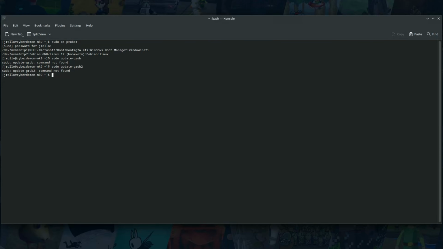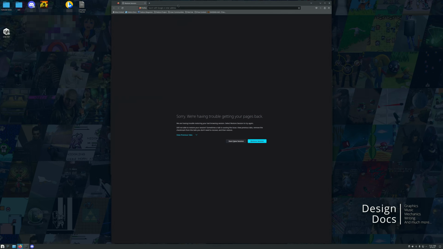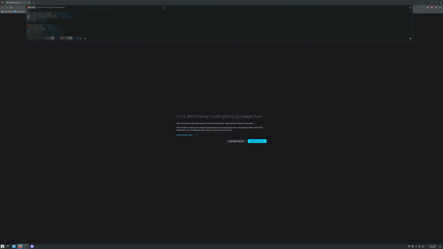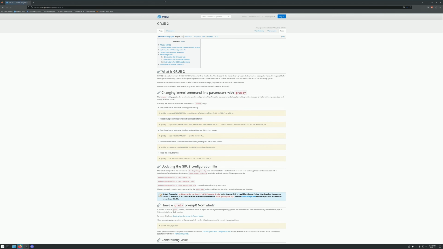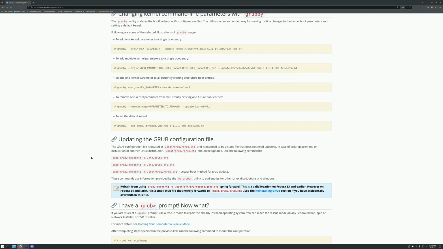Ooh, okay. How do I update grub on Fedora? Huh. Oh, I vaguely remember having to do some really weird, funky stuff with trying to get Windows back. So, do I have to invoke the script directly? Is that what I had to do? I think that's what I had to do. Grubby? No, I just have to tell it where the config is. Oh no, I had to do something really weird and funky because I've run this and it just wouldn't work, and I had to manually edit a config somewhere.